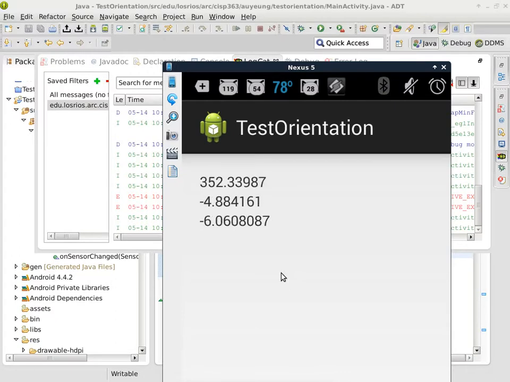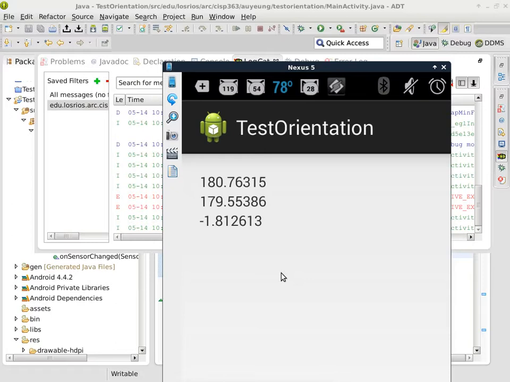Try to put it on the screen. Say again? On the screen, like the other way? Oh, the other way around? Yeah, that works too. So that's positive. Yeah, that's 180. So it's pretty close. It has a fraction of a degree of difference.